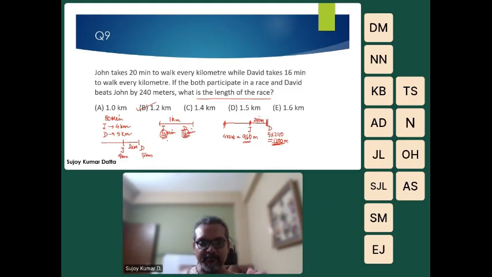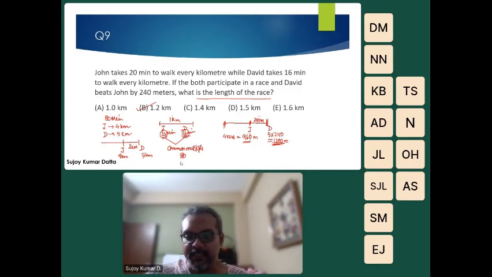80 is the LCM, a common multiple. Now your question is, why did I take 80? Because it becomes easy for me to figure out what happens in 80 minutes. In those 80 minutes, J traveled 4 kilometers and D traveled 5 kilometers. Why not 160? It doesn't really matter. I am just taking any multiple of 20 and 16, and I am trying to say that if the time became the same, that is the main idea. Why am I taking the time as the same? Because they are running a race, and in a race the time is the same for both.